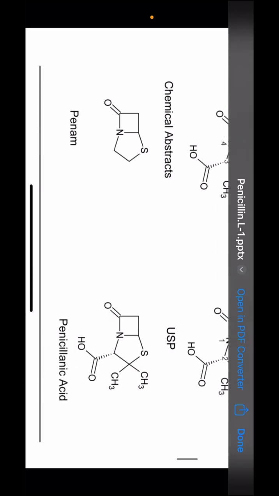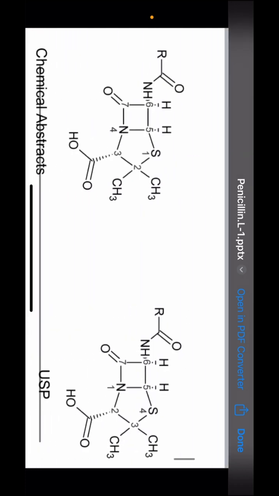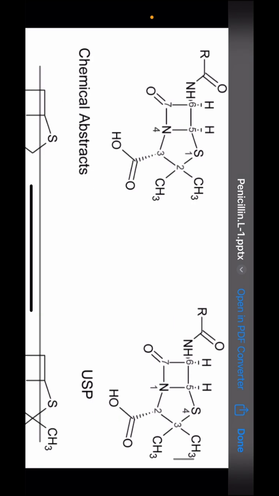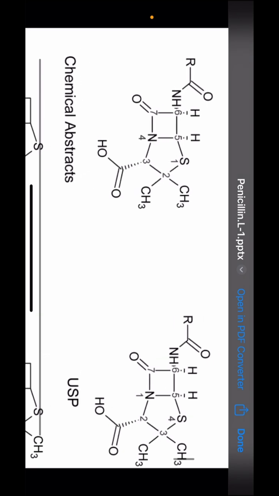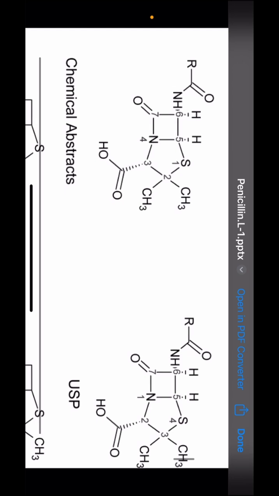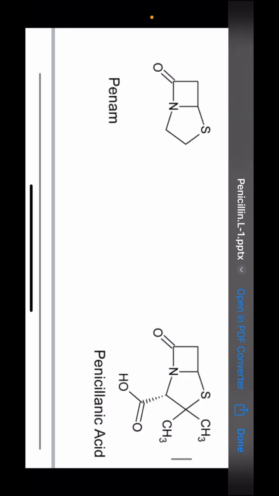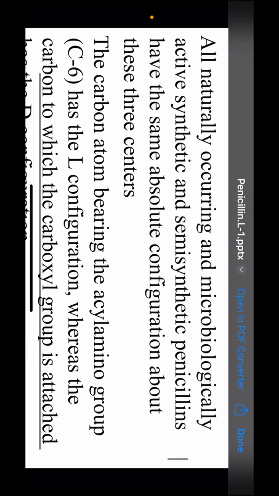If we do not have this acyl group, this is called penicillanic acid. You can see the structure. We generate different structural variants of the RCONH. The basic problem with penicillin is the breakage of the beta-lactam ring. The CO group is easily attacked by a nucleophile, and the beta-lactam ring is opened. You can see this is the structure of penam, and this is the penicilloic acid.